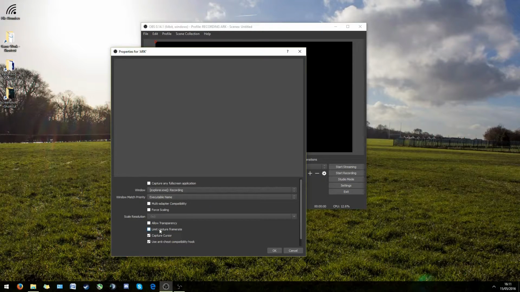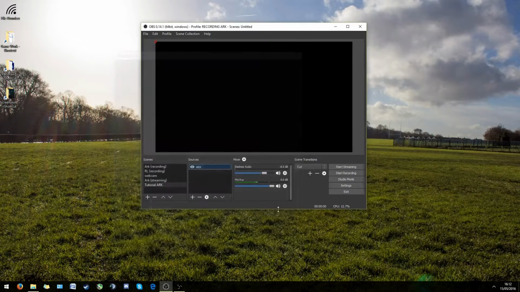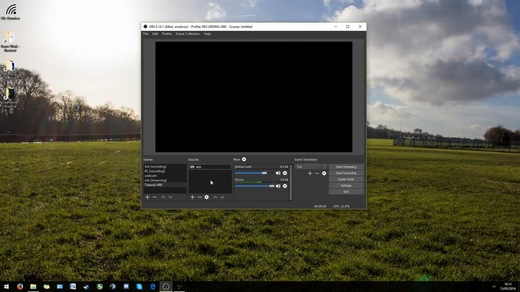I wouldn't recommend it because it won't try and capture above the settings that you've selected. Capture cursor is obviously useful in certain games and necessary. Now this is the important one for Ark, the anti-cheat compatibility hook. It has had, and certainly OBS did, some lack of compatibility with the BattleEye anti-cheat mechanism. And I have spoken to Bastian Suter about this, and he has not been able to provide me with a suitable fix for this. So I've had to find workarounds of my own, which do work but aren't ideal. So just make sure you click that, as it does alleviate a few problems along the way.